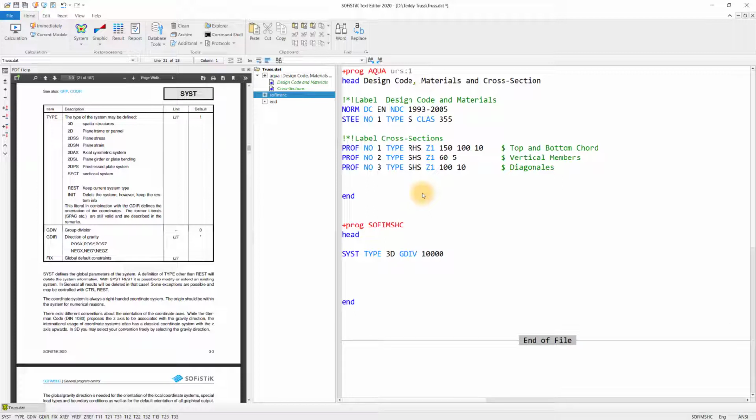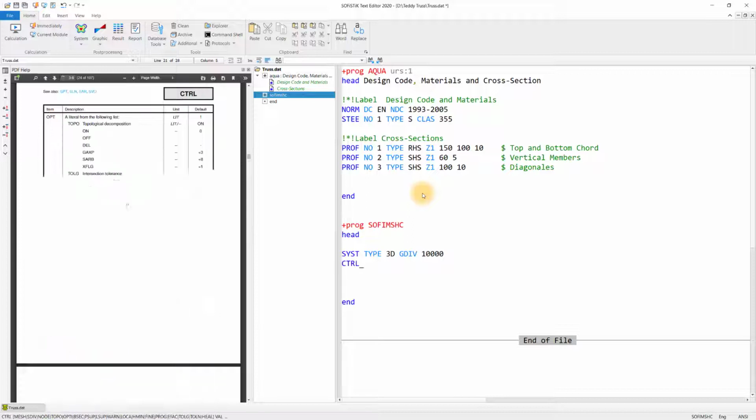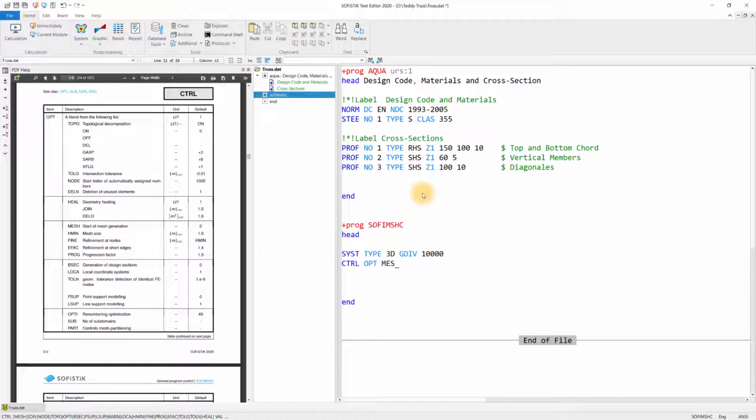Then I need to tell the program that it should also mesh my elements, which I'm going to create in the next minutes. Therefore, I use the command control and the option mesh. And I set the parameter to 1 to mesh beam elements, as I'm going to create beam elements. Then also I want to tweak the mesh size, and therefore I use the control opt command, which is hmin for the minimum length for my finite elements, and I enter 0.5. Again, you can tweak this information later on if you want to. If you don't define this hmin, it will pick simply 1 meter as the default.